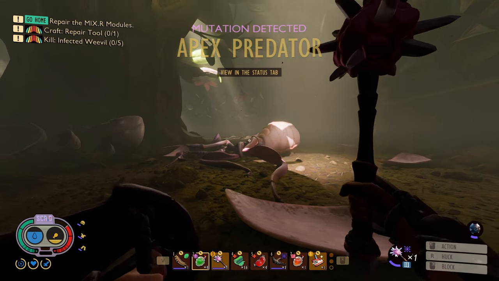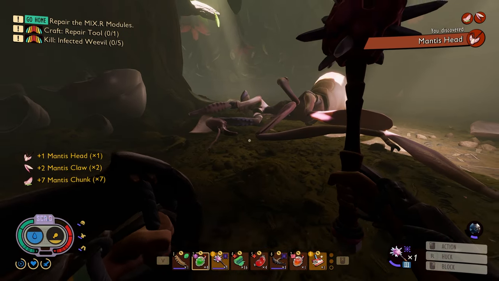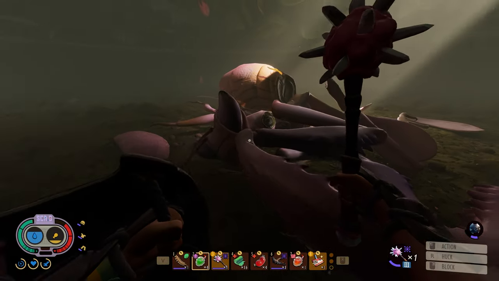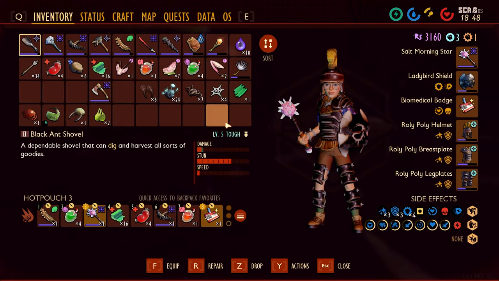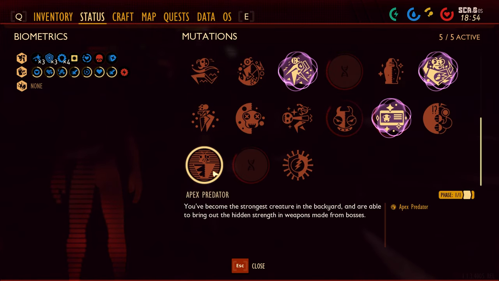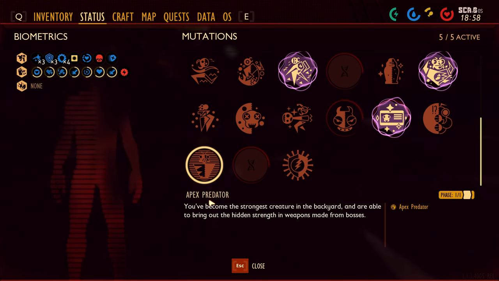Oh, Apex Predator. Oh my goodness. Look at that thing. That's right, you disappear. Oh my gosh, that looks wild. Status. Apex Predator, that's gotta be down here. Apex Predator: you become the strongest creature in the backyard and are able to bring out the hidden strength in weapons made from bosses.